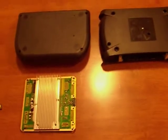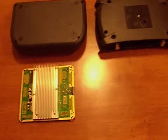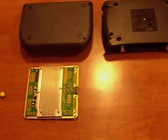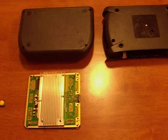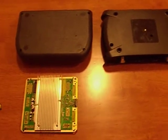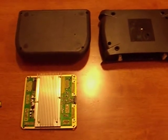Hi everybody. Today's video is gonna be about a GameCube portable. Six months ago I started work on the design and idea to build a GameCube portable. With my limited skills to build a portable — GameCube is actually my second handheld; the first was Sega Genesis, which I built about five months ago.